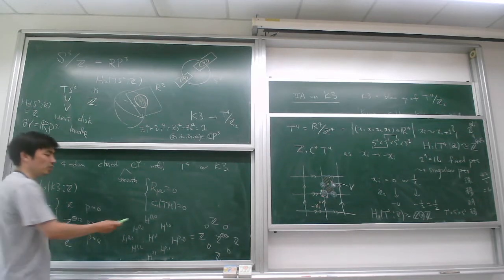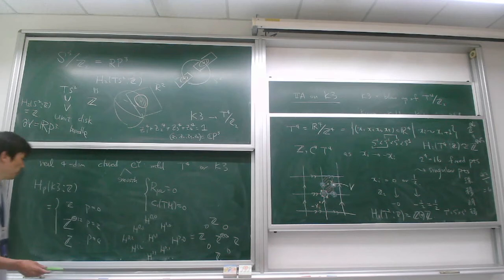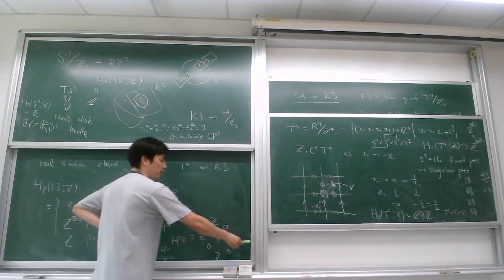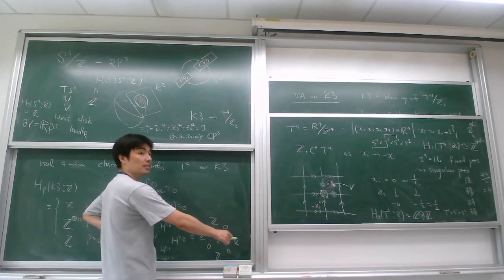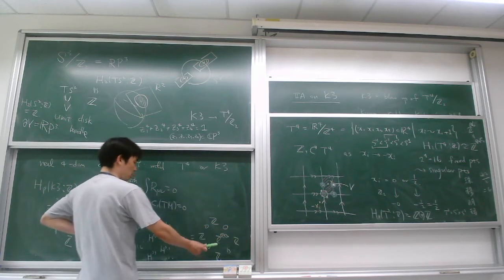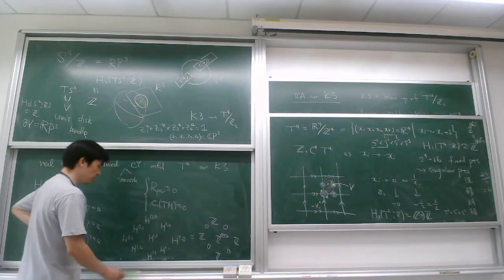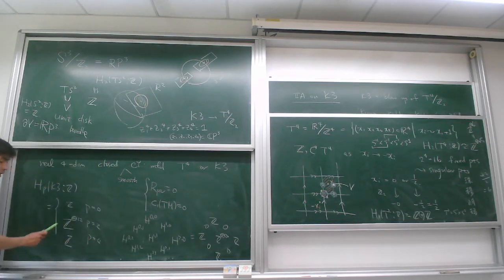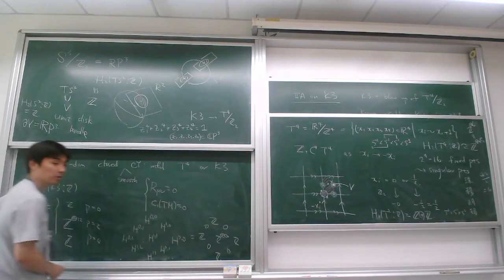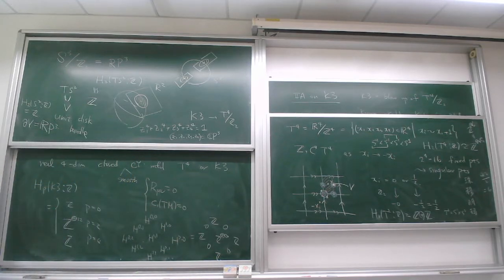So this H00 will give you this guy, p equal to 0. And if you look at this horizontal line, the total is 22. And this plus this plus this, the direct sum of this guy, will give you Z to the 22, the 22-dimensional second homology group. And then that last one will give you the top component. So that's called Hodge diamond.